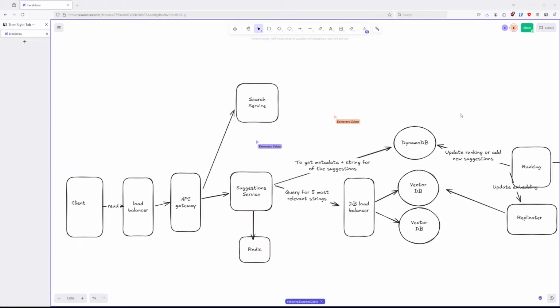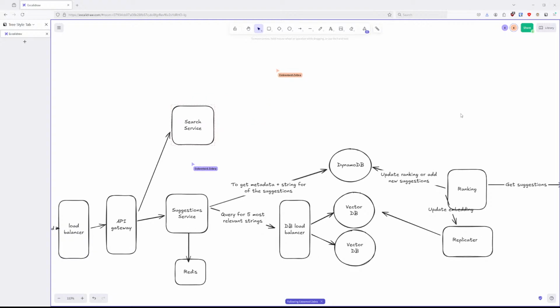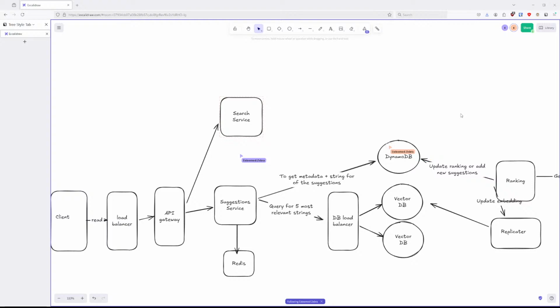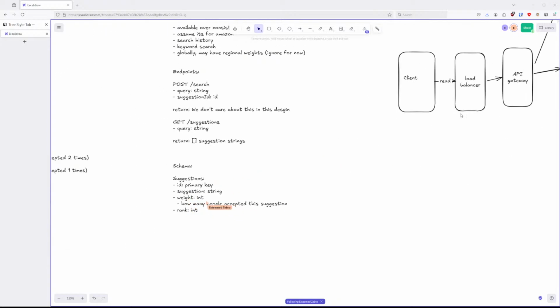This will go to the search service. The search service will actually search whatever. I'm going to just focus on updating the new accepted suggestion ID since we're short on time. So this will just focus on updating how many people accepted the suggestion.